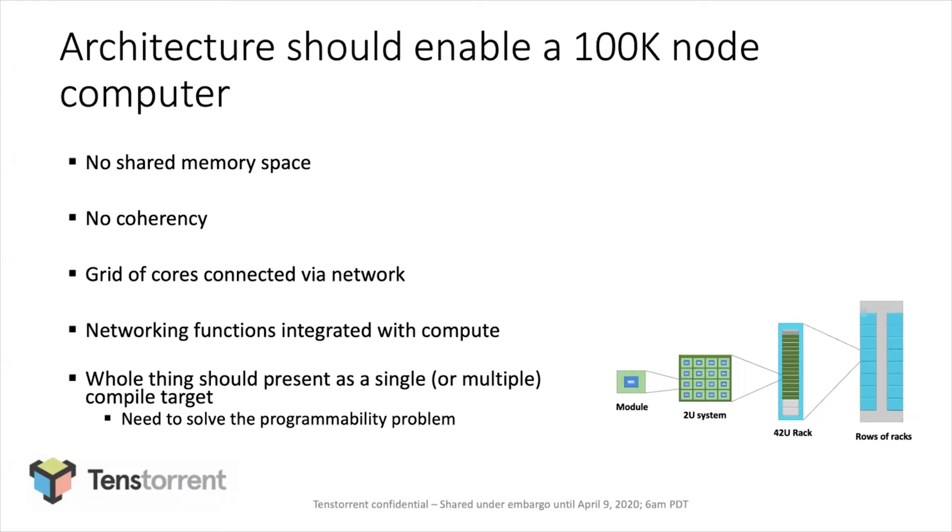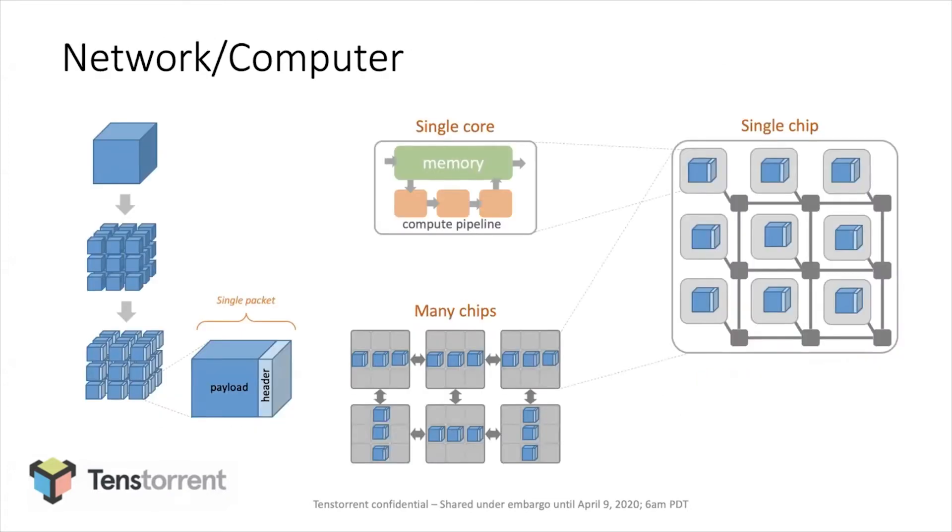Popping up one level, what this yielded for us is essentially a machine that works on packets natively. On this slide I show the progression of a tensor that begins as a blob of numbers in the top left, gets packetized — broken up into small pieces with framing attached. Everything is packets from then on: everything we do work on, everything we move. All of our processors are, in a sense, packet processors. Many chips is the same thing as a single chip, except the bandwidth clip on the edges of the chip that the compiler needs to comprehend.